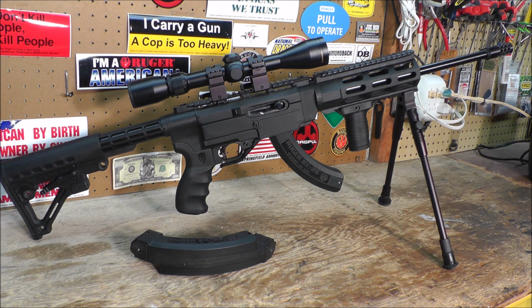Also, I went ahead and pulled off the Ruger muzzle brake that they sent with it. It just didn't do anything for me. It was big. Went ahead and I put on a Kidd Innovations muzzle brake, and I needed something for the fierce recoil from the 22 long rifle. Man, it was just taking my arm off. Yeah, right. Guys, I'll tell you what. Y'all know there ain't nothing from the 10/22 that's going to bust your arm. Basically, I haven't noticed a thing of it helping with the recoil or the muzzle flip or any of that. But basically, guys, it just looked cool.